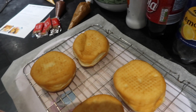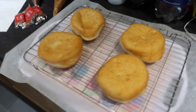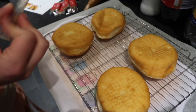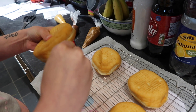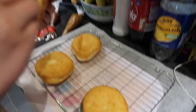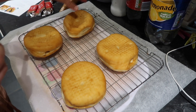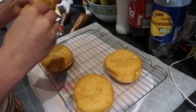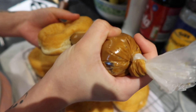Okay, so these are the donuts. This one is a bit squashed. Basically you have to create a hole in the side, fill it with the sauce, and then you can decorate them. We're actually going to use a syringe because it's easier — we've already tested one and we're just going to fill them up. My trusty assistant is making the holes and then filling them. Also, look how big these donuts are — they're actually massive.